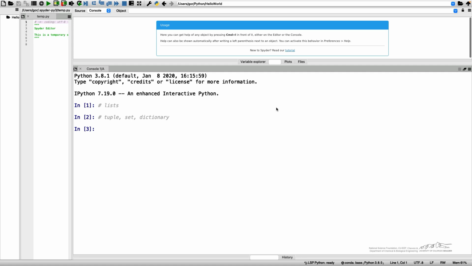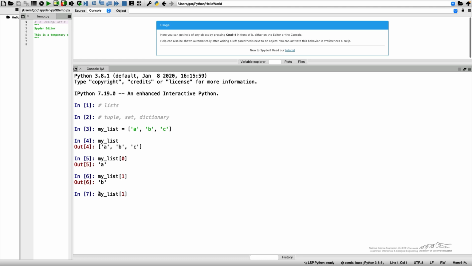Let's start with some examples. I will begin by initiating my list. I'll call a variable my_list and add a few elements to it: A, B, and C, three characters. The list is defined by these square brackets. Now if I enter my_list, it will print its content, these three characters A, B, and C. I can index a certain element with its number. Similarly to strings, if it's the 0th element, I can type my_list, square bracket 0, and it will give me the 0th element. The same goes for the first element, or the last element, very similarly to indexing characters in strings.